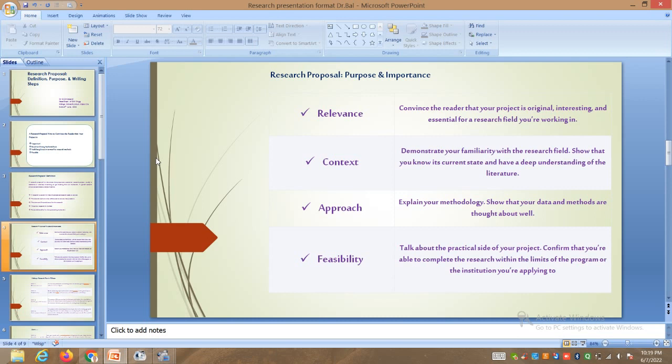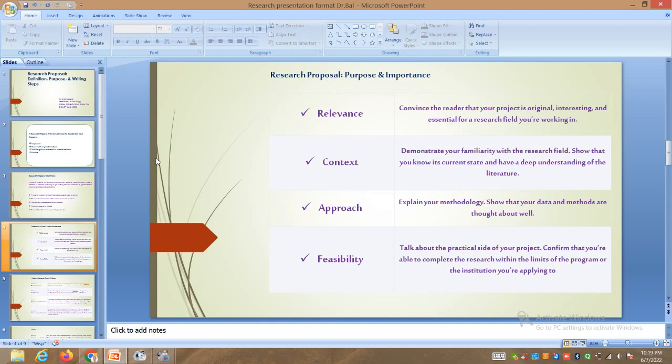Everything should be in proper order, this relationship should be proper, and there should be a deep understanding of the literature, and in context to the literature you should highlight a few points in your research proposal. Your approach and your methodology should be clearly mentioned, and the statistical methods which you will adopt in your research work should also be mentioned clearly. Lastly, the most important thing is feasibility.